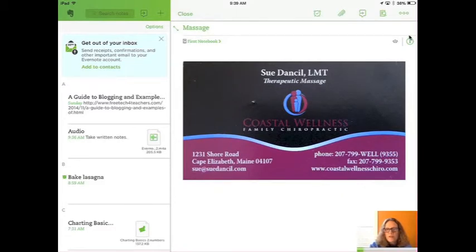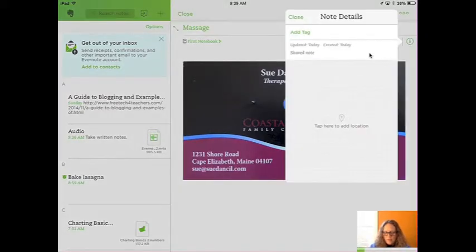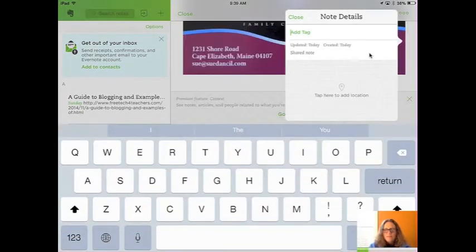Okay. So, one thing I want to show you is right here, this little I right there. If you tap on that, you can add tags. And tags are useful when you're searching. So, for example, I might have a whole bunch of files about digital citizenship or a whole bunch of files about coding, and they could be all kinds of things. They could be web pages, photos, notes, whatever. But if I put the same tag on all of them, they'll come up when I search.